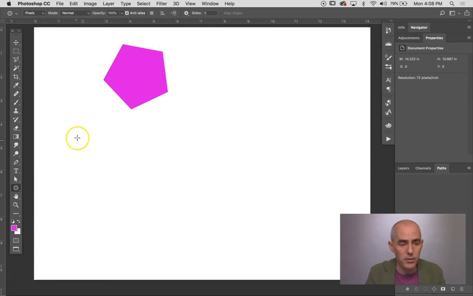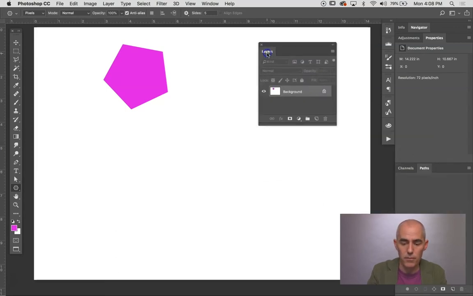And there are a couple things that we should note. One, I didn't do it on a blank layer, so it's just right here in my background. It did not create a new layer at all, and that is because the second thing we should notice up here in our contextual menu, there is my little polygon. Next to it, it says pixels, mode normal, opacity 100, anti-alias, a bunch of other random things, sides 5. This is super helpful for the polygon tool. If I wanted to make, say, an 8-sided polygon, I would set it there. Now I've made an 8-sided polygon.